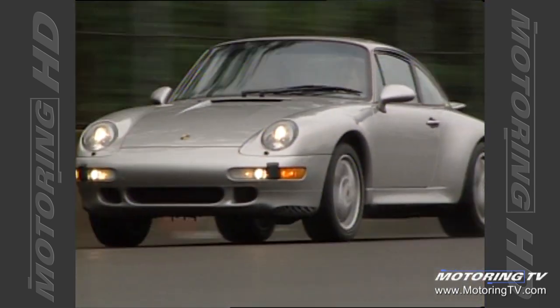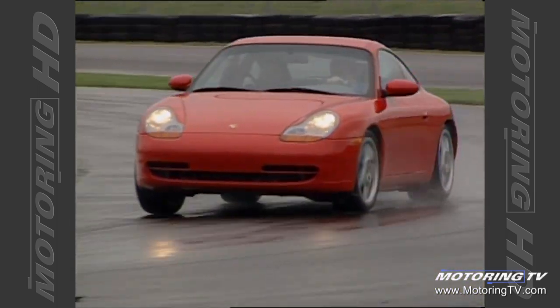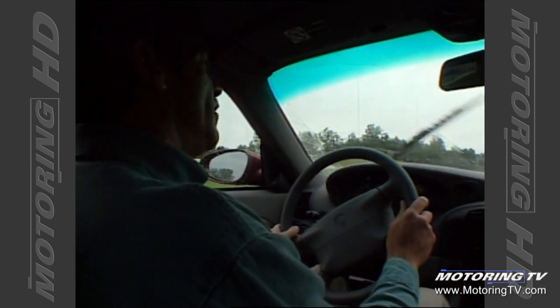The old Porsches were tricky to drive at the limit or when driving them hard. This one is just so well balanced and has basically all the mean and nastiness refined right out of it. Don't forget that the market Porsche is after — around 45 years old — is getting treated very well by other manufacturers in their sedan cars. So when people get into a sports car, they still want some comfort. With this new 911, Porsche is delivering those comforts without compromising performance.